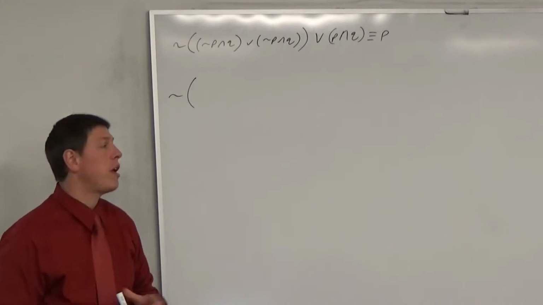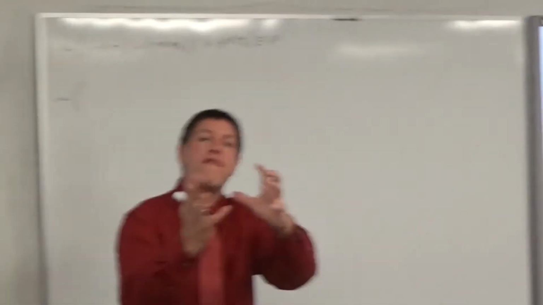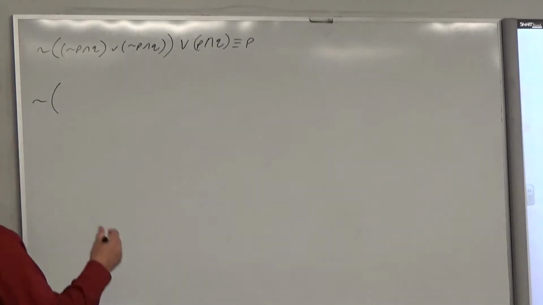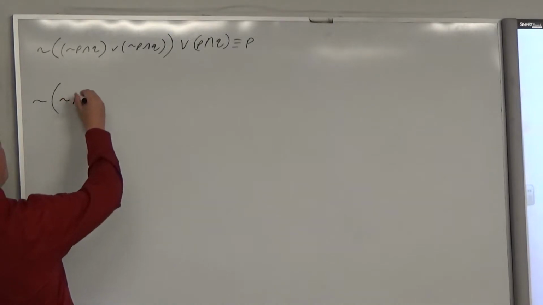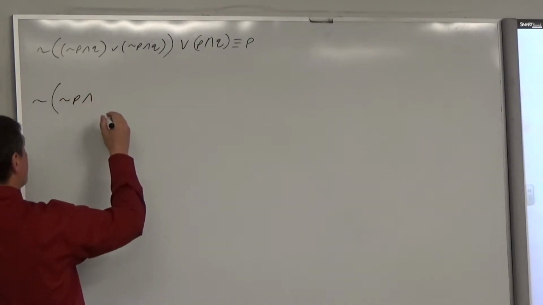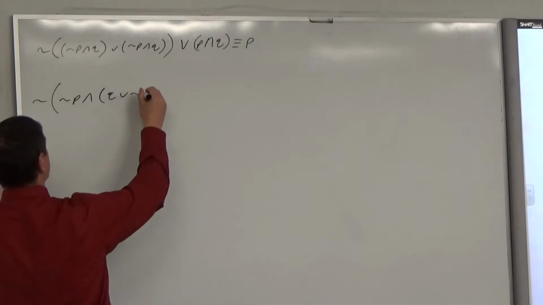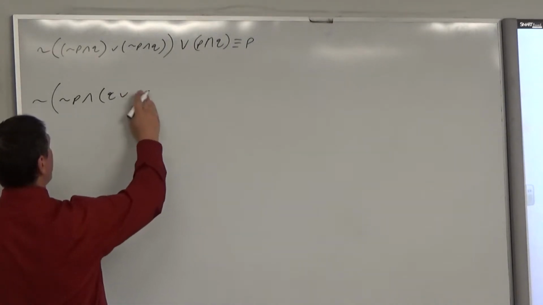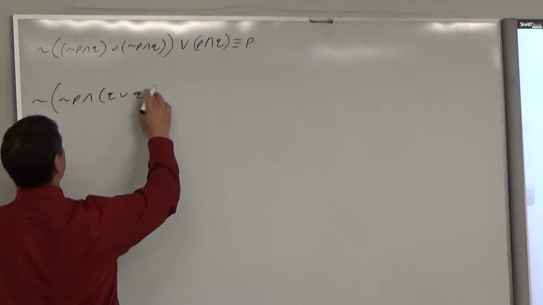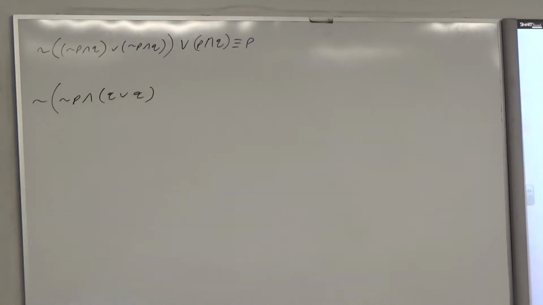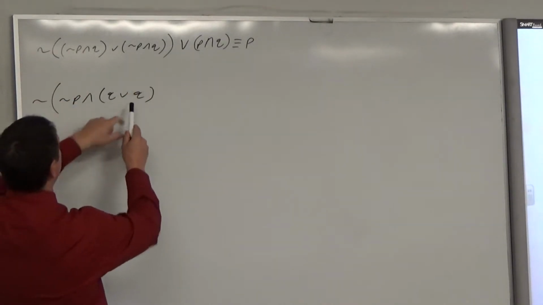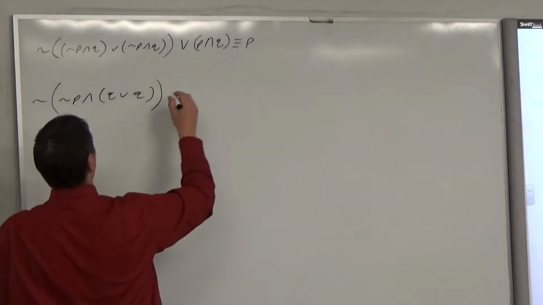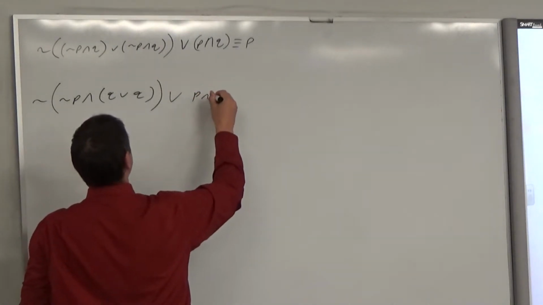The distributive property. In fact, it's just like what we did over there when we factored out the not P, okay? So, sir, when you were done with your distribution, what did that look like, please? Not P, and then Q, or not P, or Q. Or Q. Okay. So that looks good. All right, is that good with everybody? Any questions as to how he did that? He basically factored out the not P, and he was left with Q or Q. We're also still left with the P and Q, but that's not a big deal.